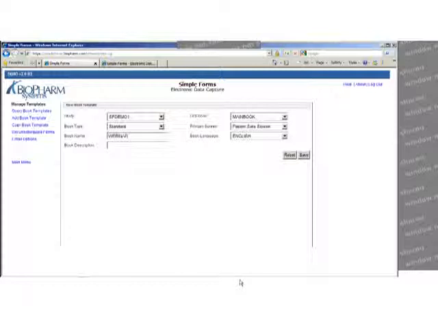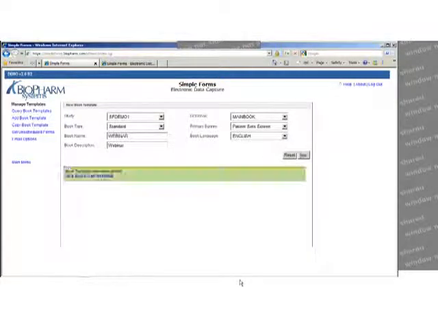I'm going to give my book a book name, say it's an English book, and give it a description. And then general descriptions and simple forms are what are shown to the users, and the names are your internal reference points. I click Save. It goes out to Oracle Clinical, creates my book template, and then it makes this link here if I want to edit my book template, and I do.